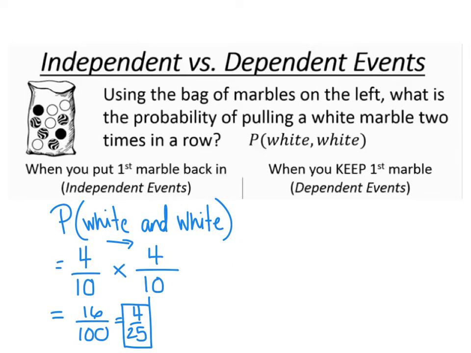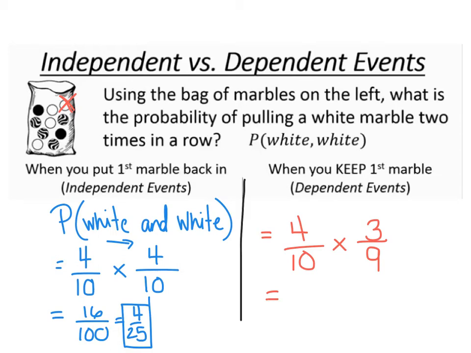Now let's look at, well, what if I draw the marble and I don't put it back in? How does that change my probability? So what I do now is my chance of drawing the first one is still 4 out of a total of 10. But now I'm assuming that I pulled out a white one, so I'm going to cross one of them off. Now there are only 3 white marbles in the bag, and there's a total of 9 because one is out of the bag. So I'm still going to multiply this, but you notice that my sample space has changed.